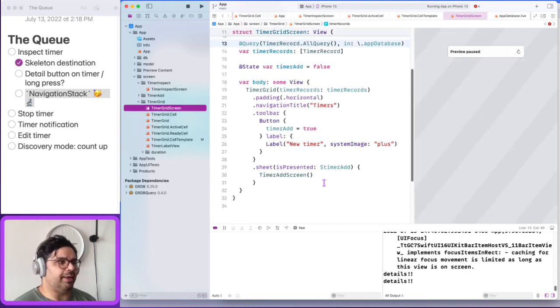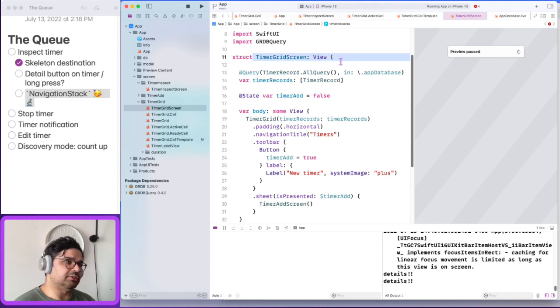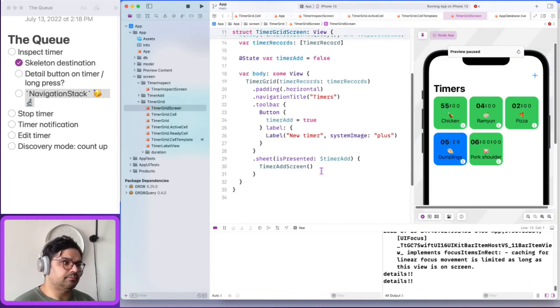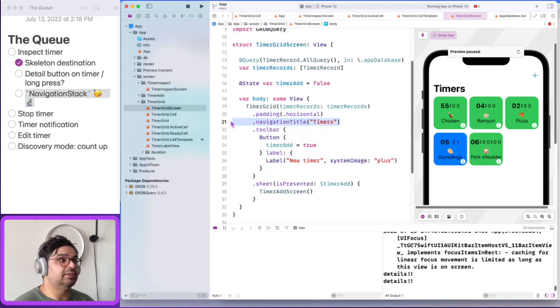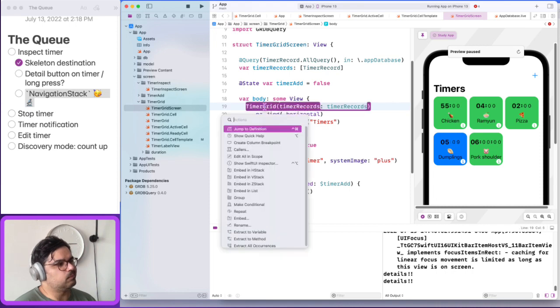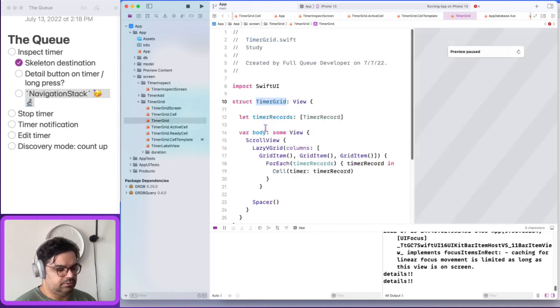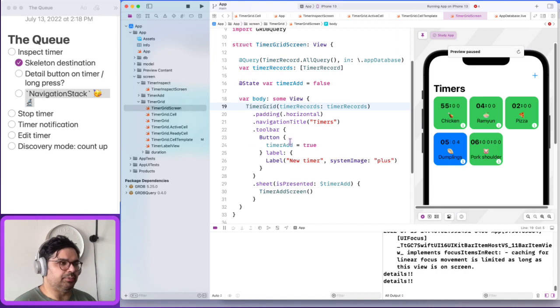It'd be great if navigation happened up at this sort of screen level. So that's where this other navigation is happening. That's where the toolbar is, where the navigation title is. However, I guess it just shows a timer grid, right? Not really a good place for a navigation hook inside of this screen at this level.